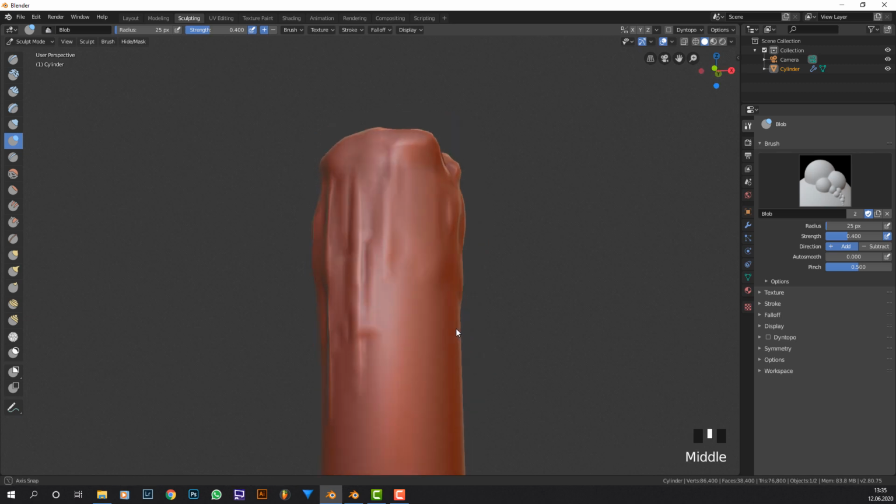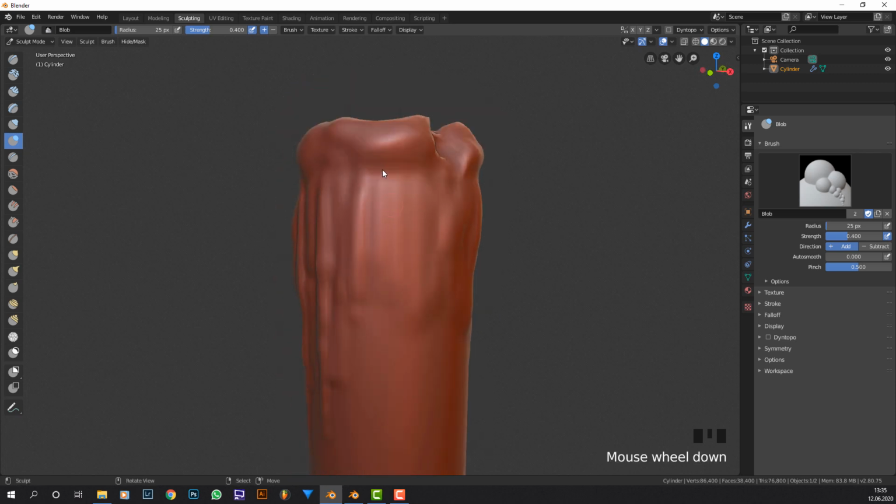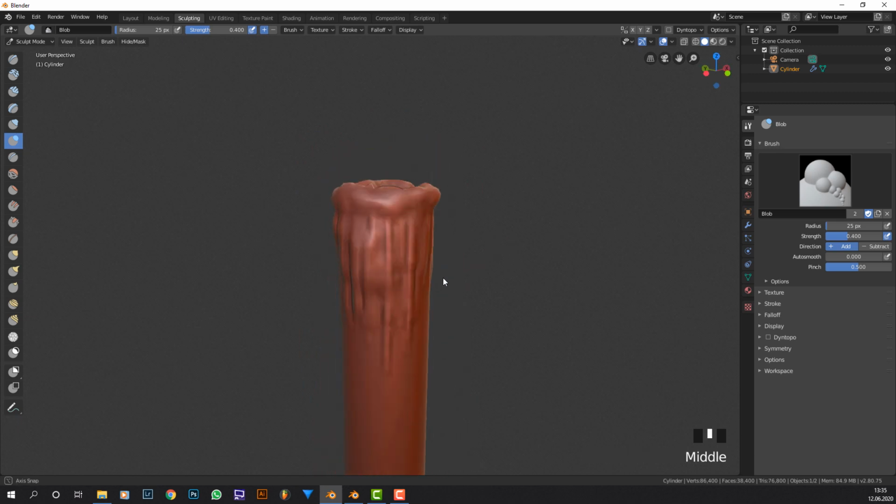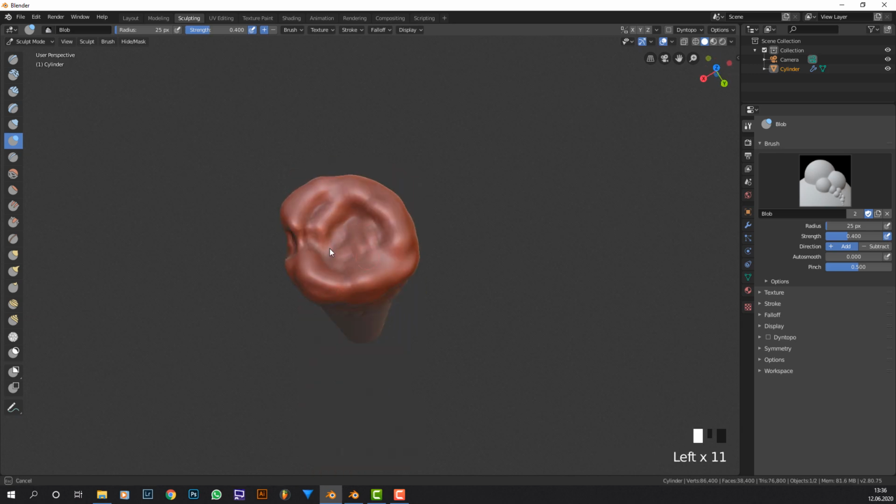Since we already have the geometry, we can just go nuts with it. You shouldn't make the completely long drips down here. You should make the longest drips there where you have that indent, so it looks a little bit more realistic.